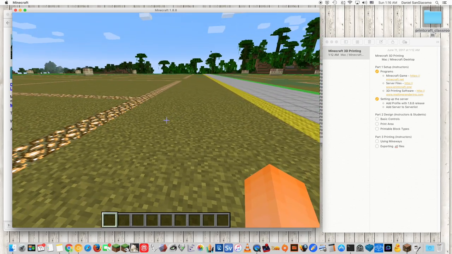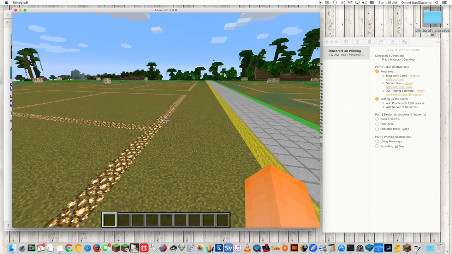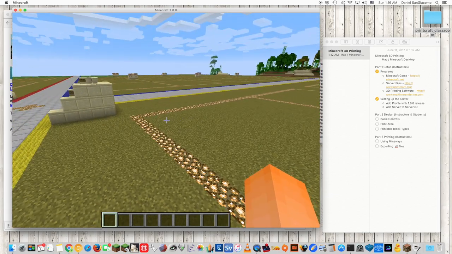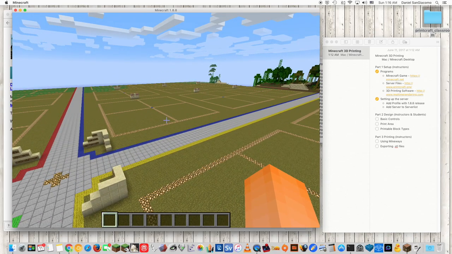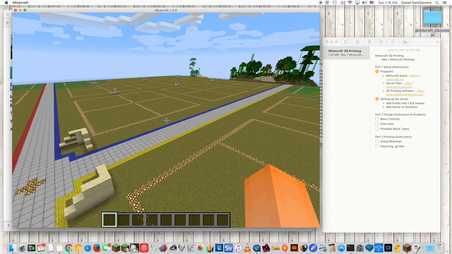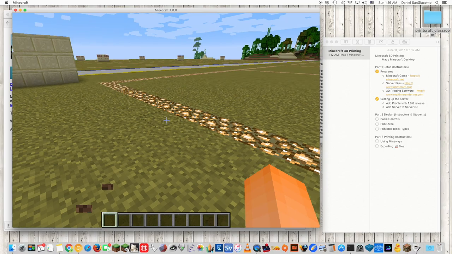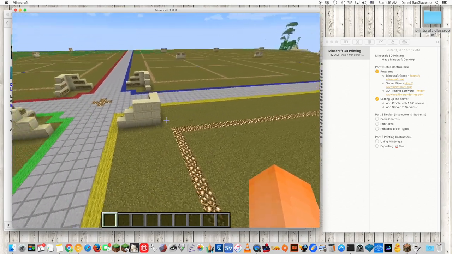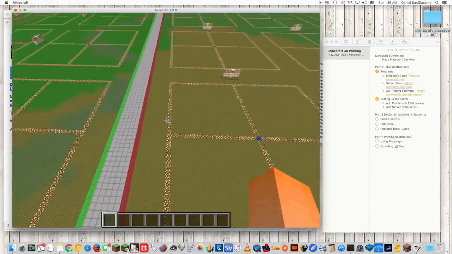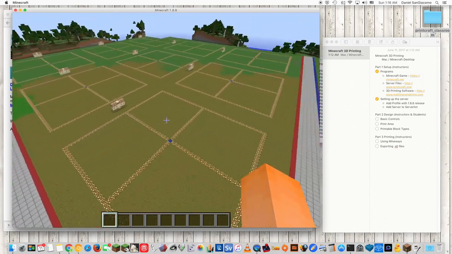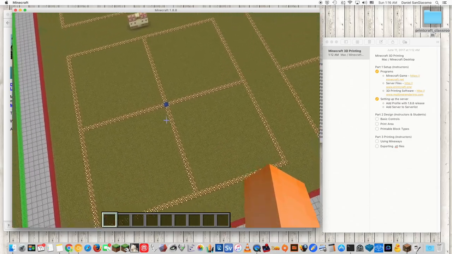The next movement command we're going to learn is flying. If you double tap spacebar, that makes you fly. If you hold down spacebar, you can fly up. And now when you're in flying mode, you can double tap spacebar again to drop down. So we're going to double tap spacebar to fly, hold it to fly up a little bit, and I'm going to move around to a plot. You'll notice there are lots of these plots. There's 36 of them, 36 areas to make different Minecraft creations.